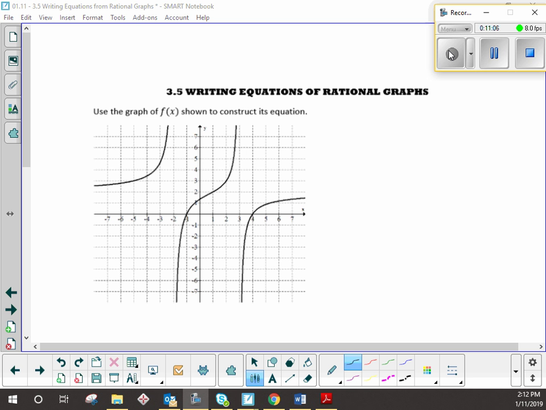Writing equations from the graph. So the last 2 days we were given the function, and we used Trady to mine some information to create a graph. So now we have a graph, and we're going to write the equation from it. We just have this one problem. I'm going to do that thing where I draw the line, and I put the explanations on the left and the problem on the right.